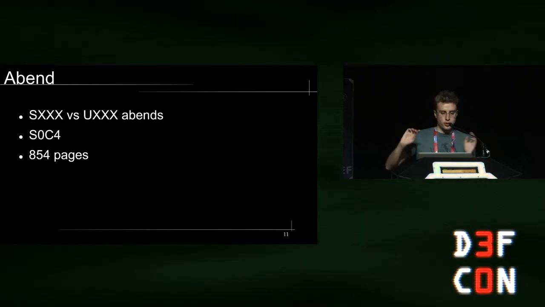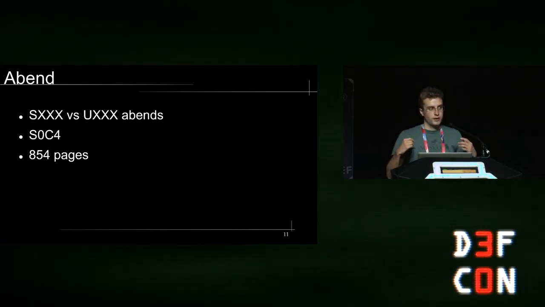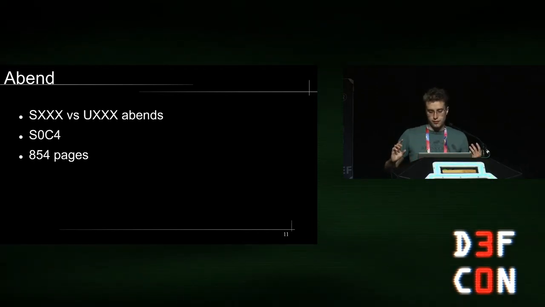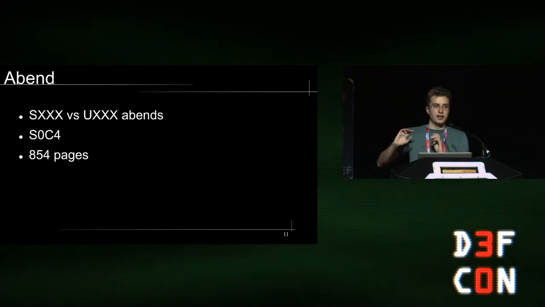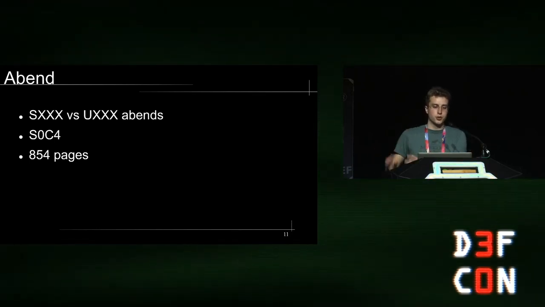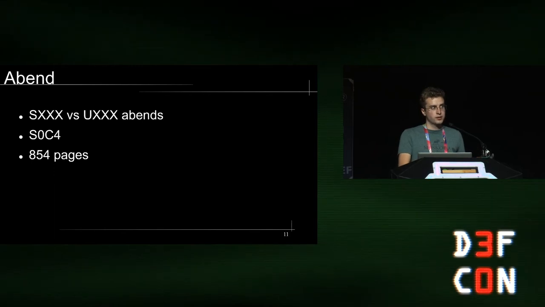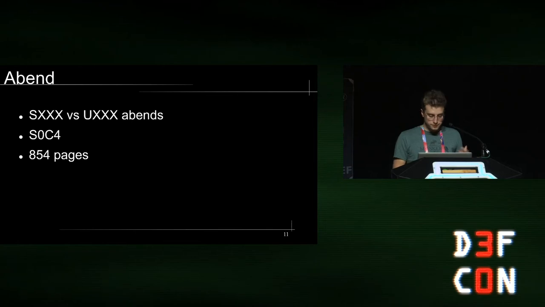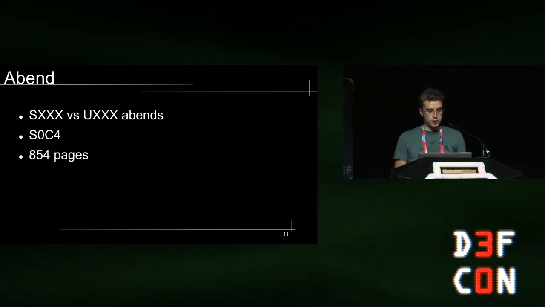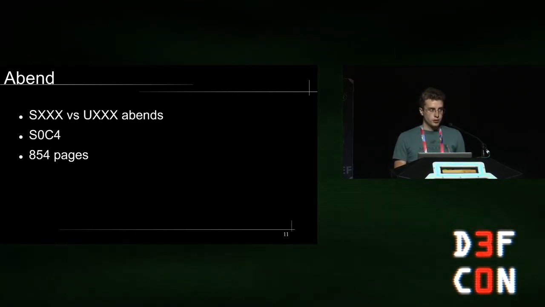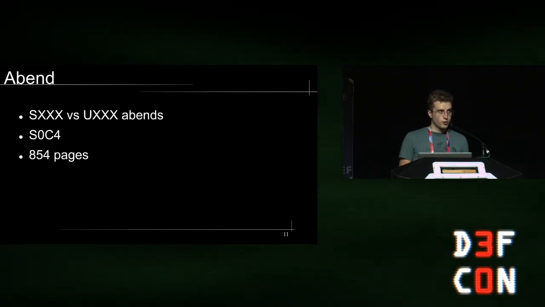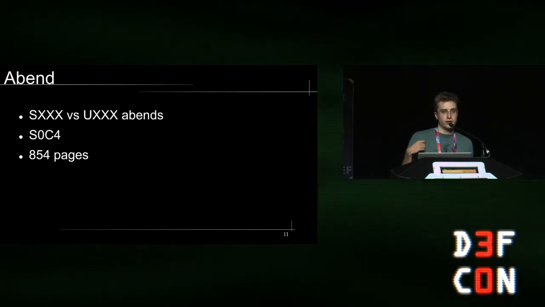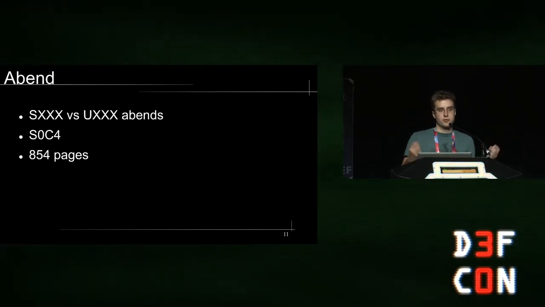We're just going to ignore user abends for the time being, because mainframers normally use those for an expected bad input that someone's given. A system abend is normally something that happens that the programmer didn't even realize could happen. There are three main ones that I'm looking for: S0C4, S0C1, and S0C6. S0C4 means that we've tried to address an area of memory that we either don't have the right key to, or the memory just doesn't exist.